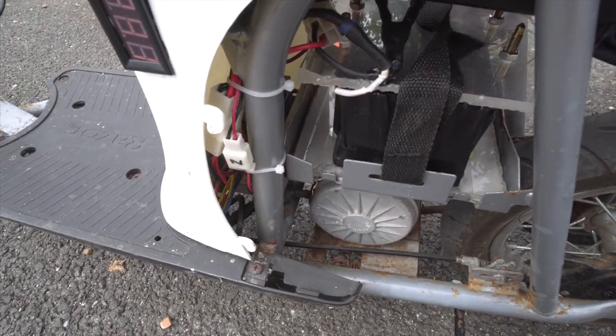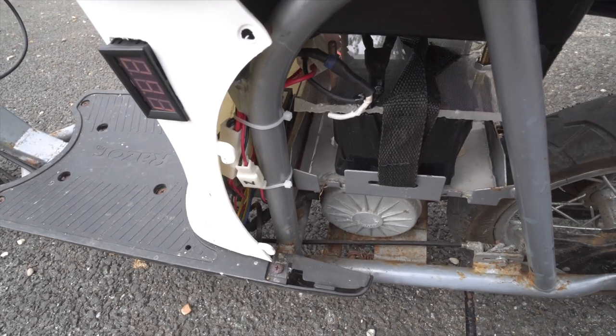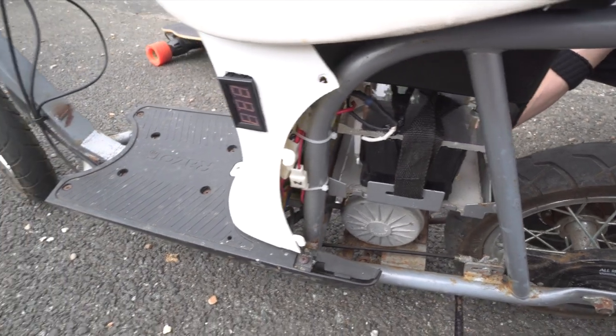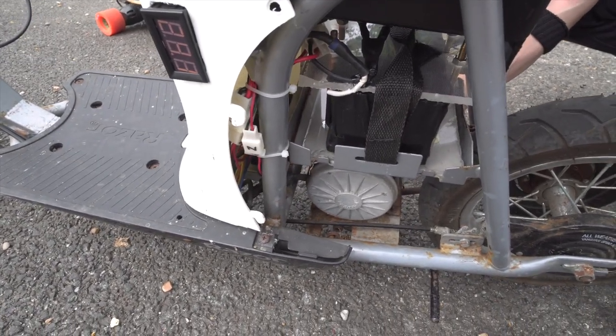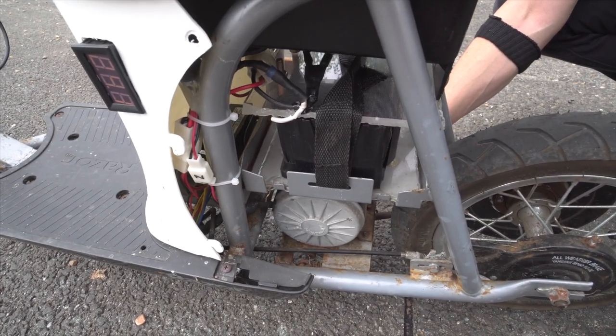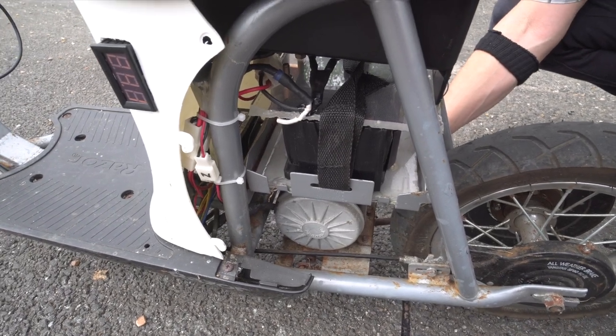It says it's a 24 volt controller, I can see from here. 20 amps? Is it 30 amps? Rated voltage 24. 30 amps at 24 volts? Sounds about right for 250 watts, doesn't it? No, 10 amps at 24 would be 240 watts. So that's running more than that.